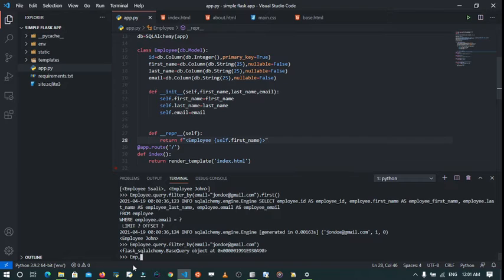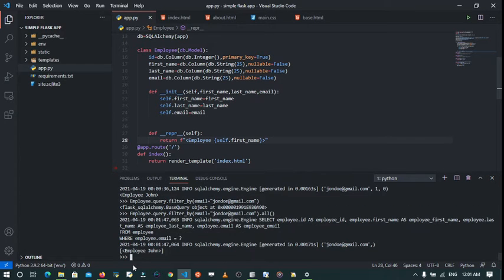So I'll say Employee.query.filter_by email is equal to johndoe@gmail.com. Then we say .all, we want to return a list of them. Since it's the only one in the list, it's going to return employee John.